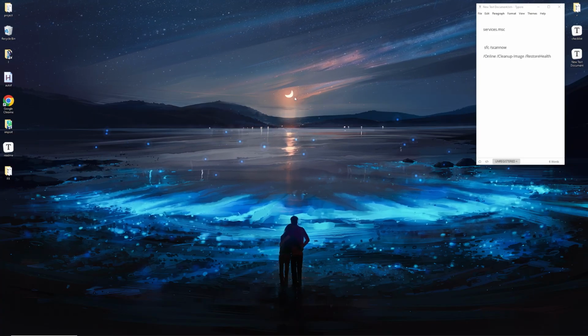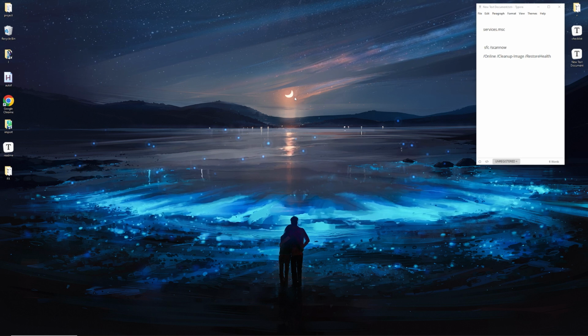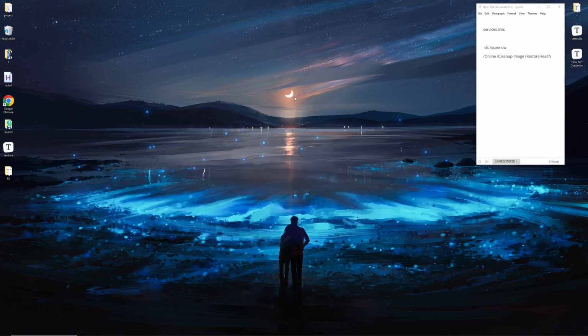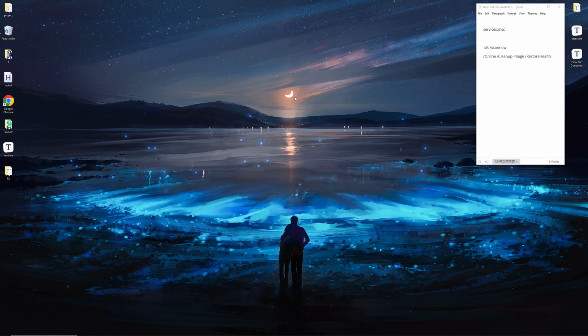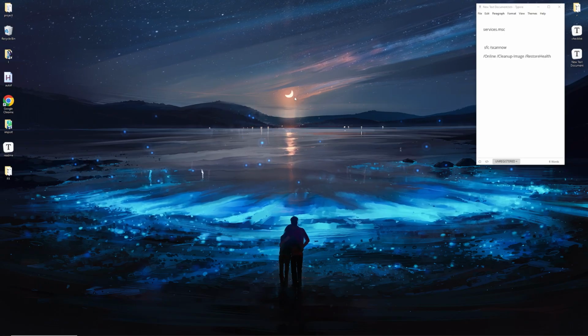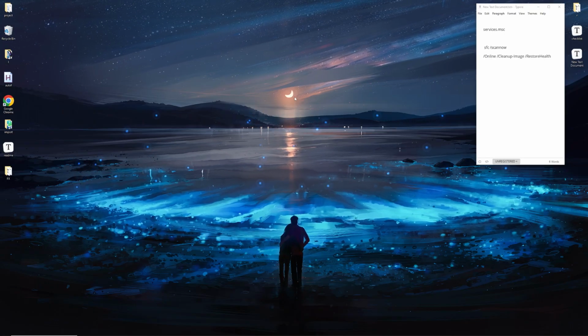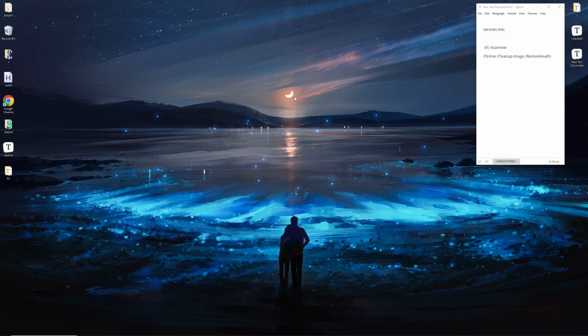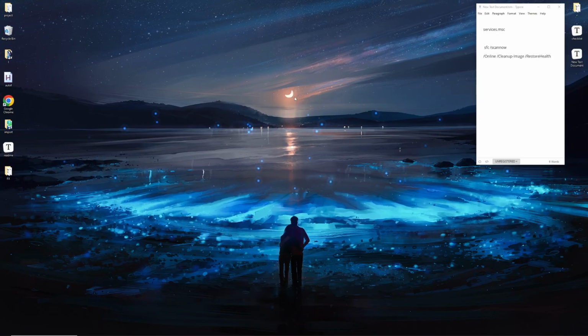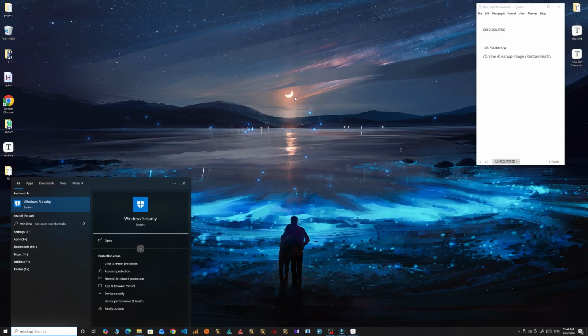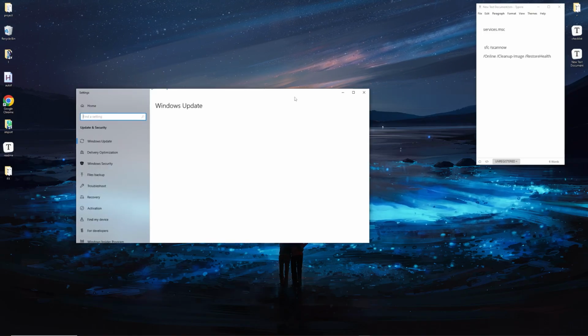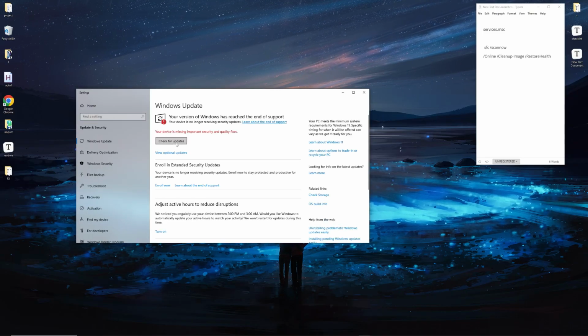This sounds too simple, but it genuinely fixes the problem a surprising amount of the time. If a previous update was partially installed and left things in a pending state, a fresh restart clears that out and lets Windows try again cleanly. After restarting, go to Settings, then Windows Update, and click Check for Updates. Let it run again and see if it goes through this time. Always start here before doing anything more complicated.